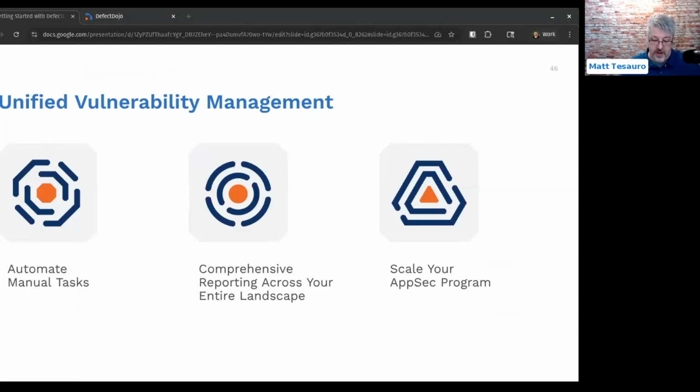I've run a bunch of different AppSec teams. I've run AppSec teams where if it was port 80 or 443, it was my problem, but infra wasn't my problem. I've also run teams when I worked at Rackspace where I owned everything that ran the cloud, so from the iron up. So I've never seen one place that does cybersecurity the same in the many places I've been. And you just need a tool that's flexible enough to cover whatever the scope of your work is. And Dojo, I think, gives you that.